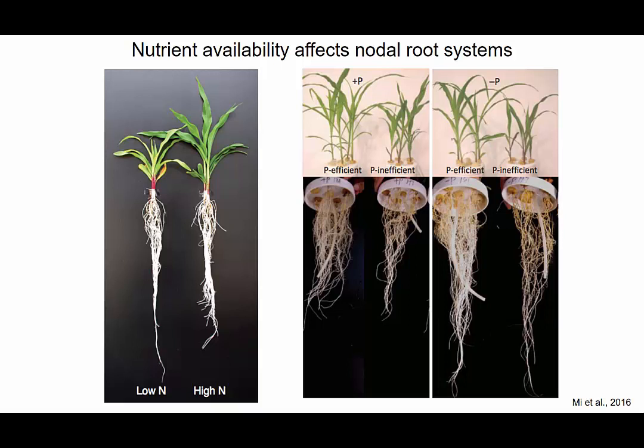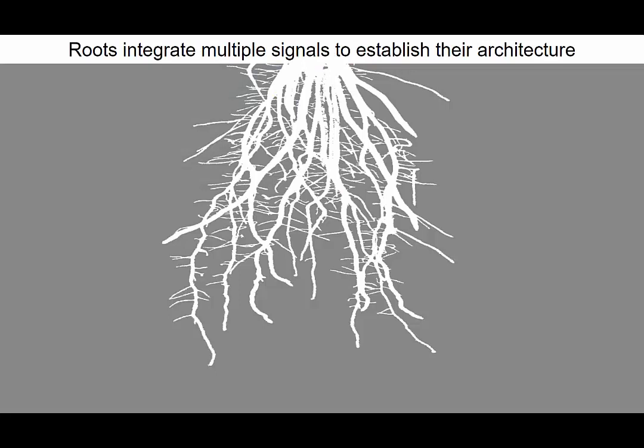If you have enough phosphorus in your soil, it doesn't matter how good the plant is at acquiring the phosphorus. You get the same root system. But if you're in a phosphorus limiting situation, now you see that a phosphorus efficient plant can make a lot more roots to pull the phosphorus out of the soil than a phosphorus inefficient plant. So the takeaway here is that different soil stresses have different impacts on the root system. But because of our challenges in studying root systems, we don't understand these very well.